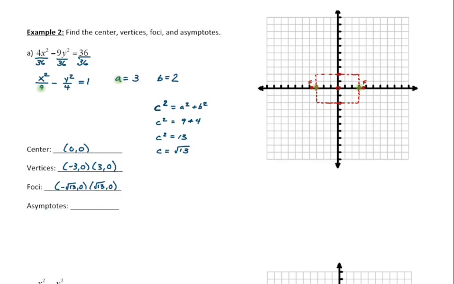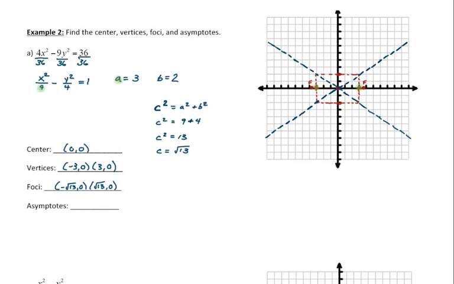And then before I draw my actual hyperbolas, I do want to make sure I sketch my asymptotes so that I can be as accurate as possible. So I'm going to sketch them. Again, they go from the center through the corners of the box. So there's one here, and then maybe one going the other direction. And try and be careful that you're following the same slope. Try and make it as linear as possible, obviously, because that will help me keep the shape of my hyperbola straight. So there are my asymptotes.